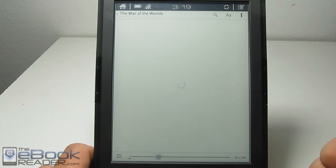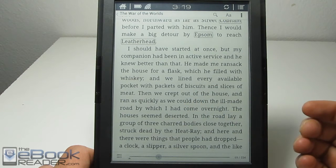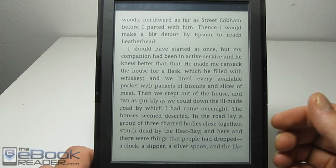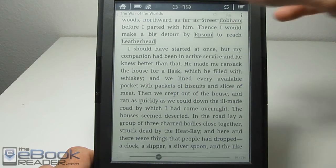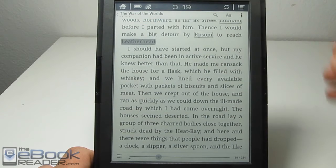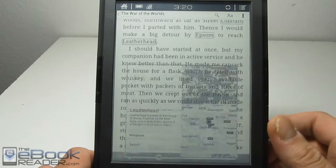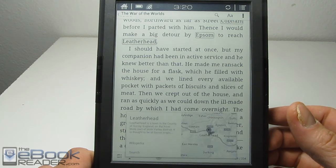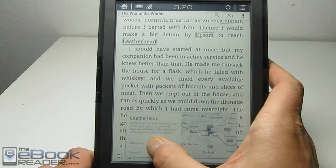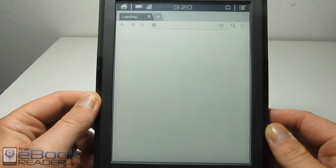Let me go ahead and jump pages here. It's not exactly really fast, although this particular book for some reason — but the features all seem to work okay. Like, it has those cards that you pop up if you tap one of those. Cards don't always pop up, but there it goes right there, and then you can bring it up here if you want to check it out closer. It locks the whole thing right there — that's the little map deal with the Google apps, and you've got the Wikipedia search right there.